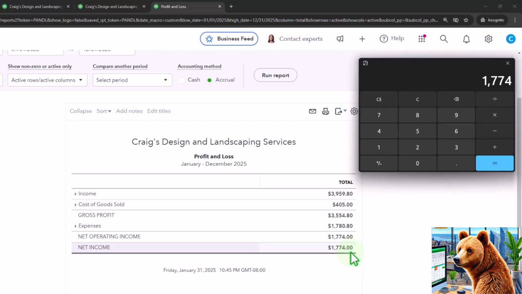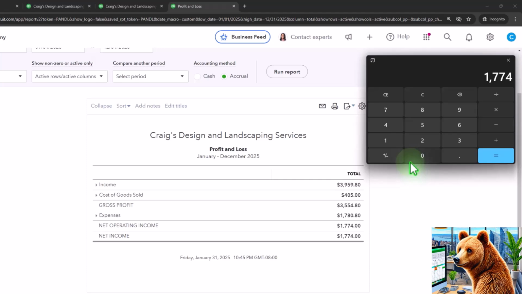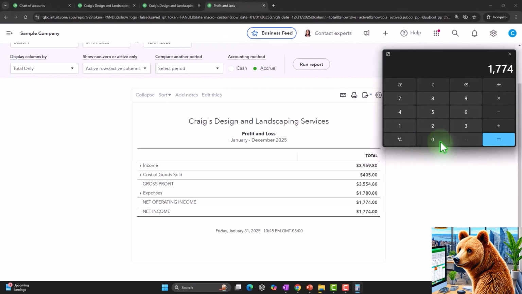So anytime you have a larger expense that you're purchasing, we have to think about, should I record it to an expense account, or does it need to go on the books as an asset, typically under property, plant, and equipment? All right, so that's the general idea with the income statement, the performance statement, the profit and loss, sometimes called the P&L.